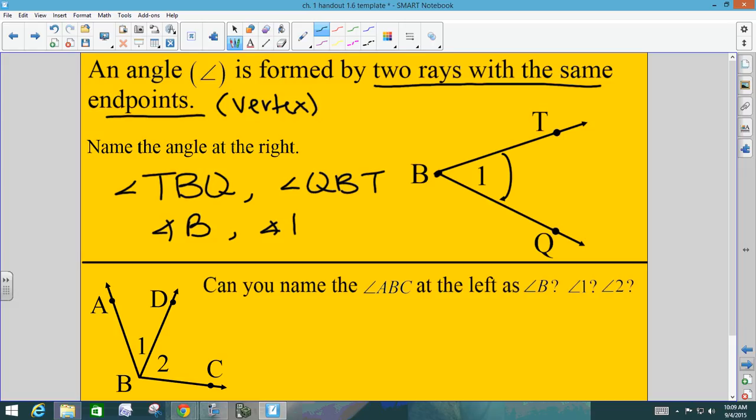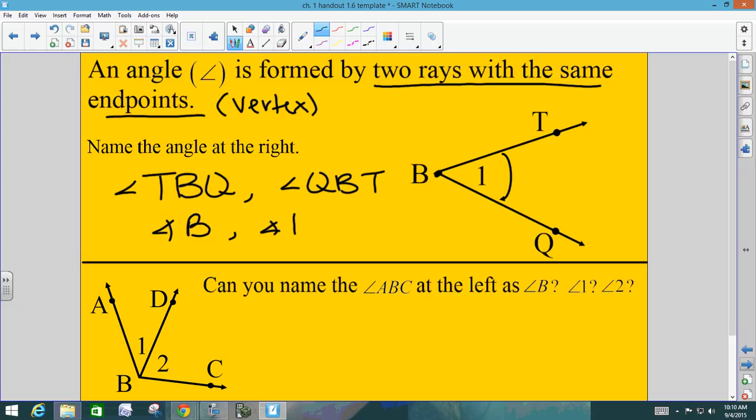Sometimes I don't know which one to use, and the curve is in there so that it doesn't look like a less than sign. So I'll go back and forth using an open angle sign, or I'll put the line through it, and that's just there so it doesn't look like a less than sign. But they mean the same thing.